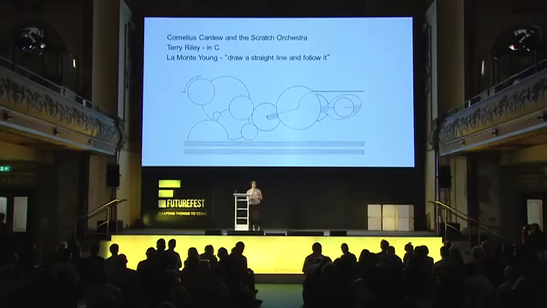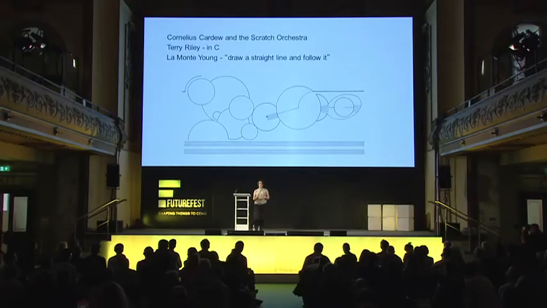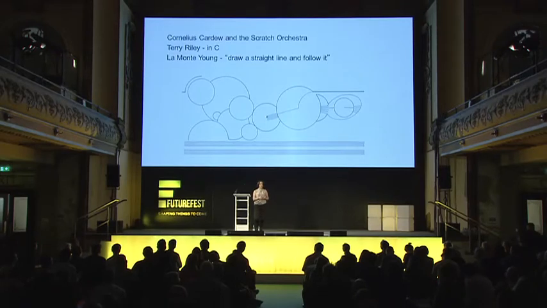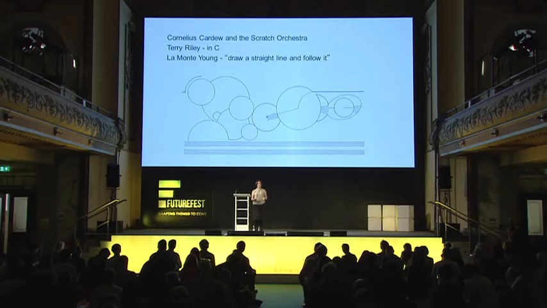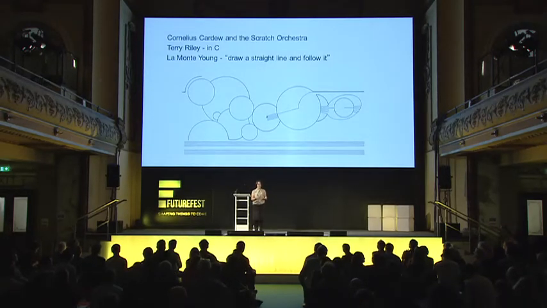So in music, an open score is a piece of music that doesn't have a fixed outcome. It can have a multitude of different outcomes. There are many composers working with open scores, and I've just put on this slide here some composers that were at the very beginning of working in this way in the 1960s.